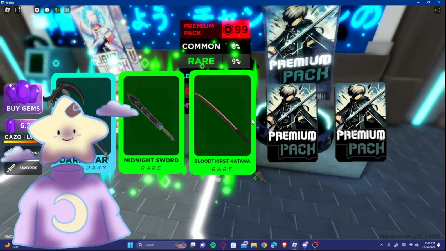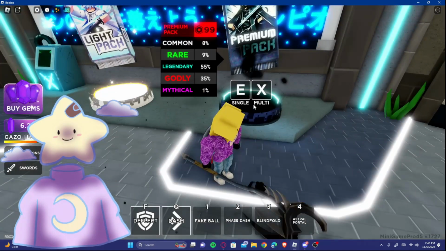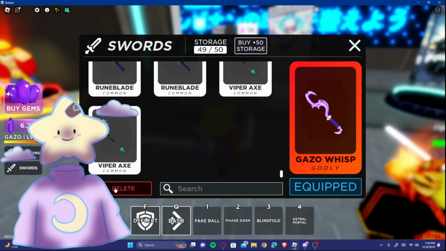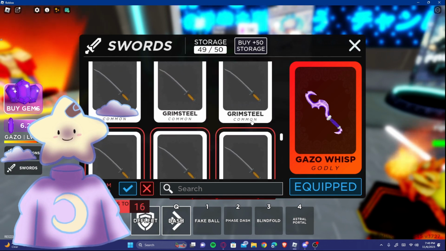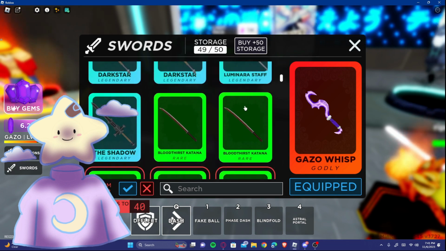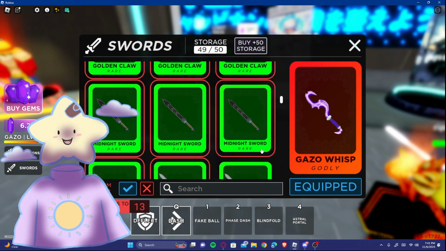Should do the first three. Okay, that wasn't that good. Okay, let's do it again. Oh, I wanna do multiple. Oh, no more storage. Let's do Gazoo's whip, since we are using Gazoo right now. Let's delete some of these useless swords that we have here. Delete all these useless swords. Okay, the legendaries and above can keep. No, dude, I just did all that for nothing. Okay, let's go to deletion.